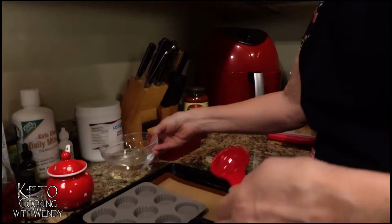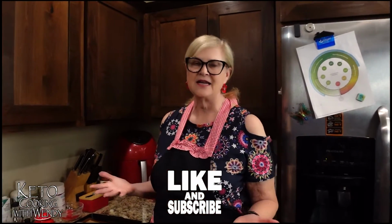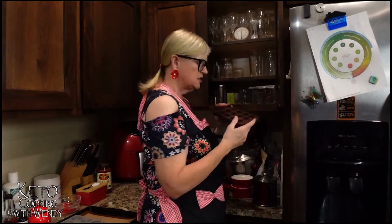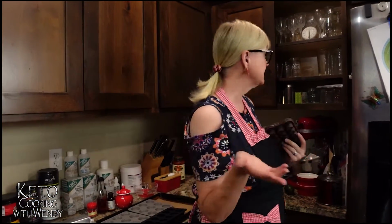Wow, so all of these are a tablespoon. Super easy. If you have any of the other ones, like my small ones, you would measure those as well ahead of time with water so you know how many each one holds. So when you grab one, you know you've had a tablespoon, two tablespoons, etc.